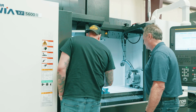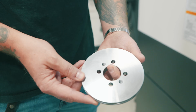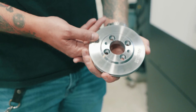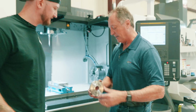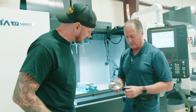And what kind of parts are you running in here today? This is actually a wire guide, and this was a lathe operation first, and so we started this right here. I think it's a 4140. We knurled the outside. It's got an area where a wire will be fed through. I think it actually is like two feeding together like that. Kind of like on a wire EDM or something, right? Yep, and the wire comes out, and then they actually cut the wire based on this. So these are like wire pinchers right here, and we're putting the mounting holes in here now.